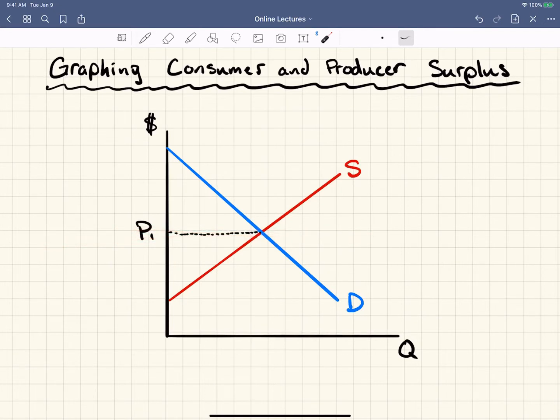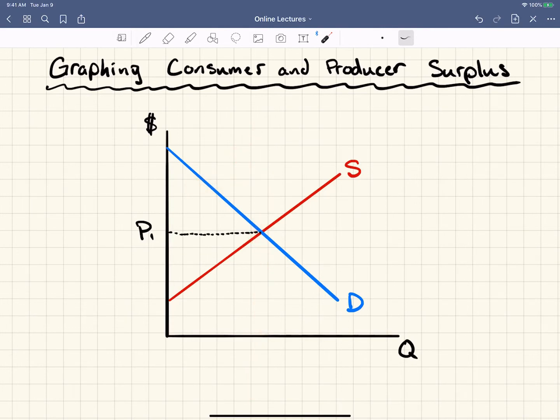And this is true. You can think of some things you buy where you would have paid more for them, right? And remember, that's the whole idea of consumer surplus. Some things you buy, when you pick it up off the shelf, that's the absolute maximum price you would pay for that good or service, right? Conversely, on the supply line, we have suppliers that would have been willing to supply for as low as this price, right? And some that would have only supplied at this price, so of course they're not supplying at all. Only buyers and suppliers on this side of this line are actually making transactions.